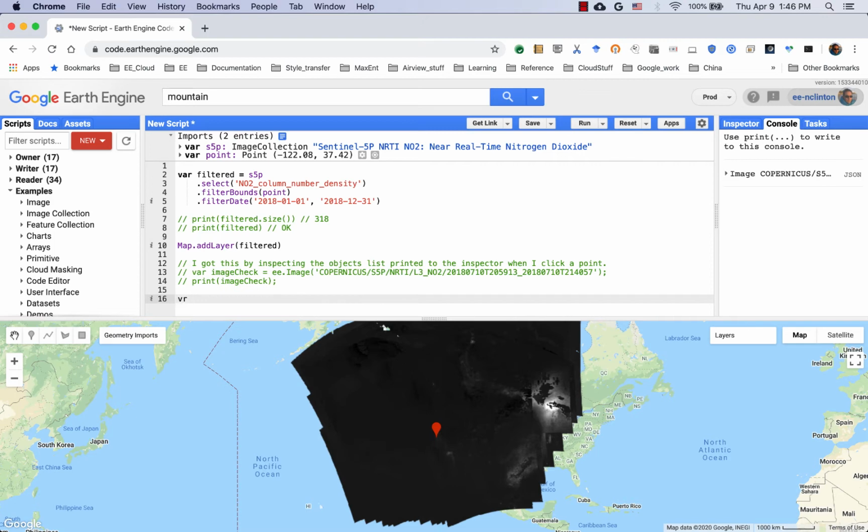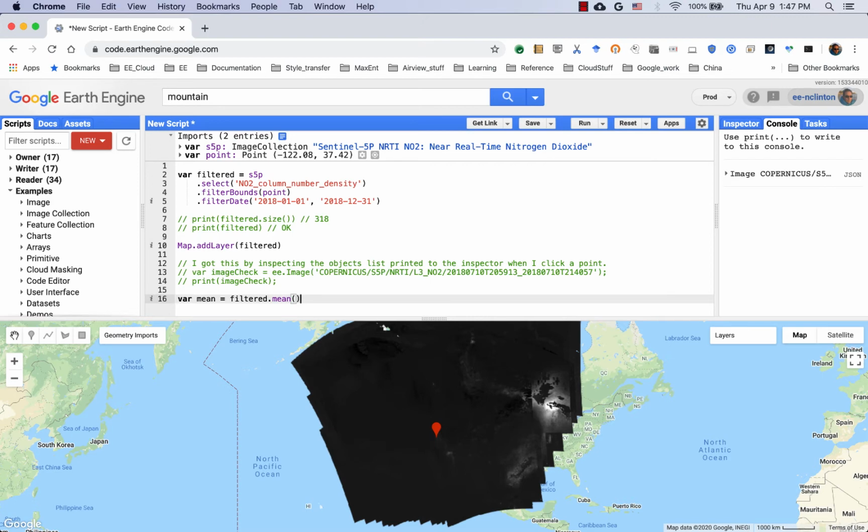So let's see what that looks like. So I'm going to say var mean, and watch out for this because not all these data are cloud filtered. And if you don't want to be taking the mean of clouds in here, but not knowing much about this, I'm just sort of fiddling around. I just want to see what that looks like, so we can just do that for now.